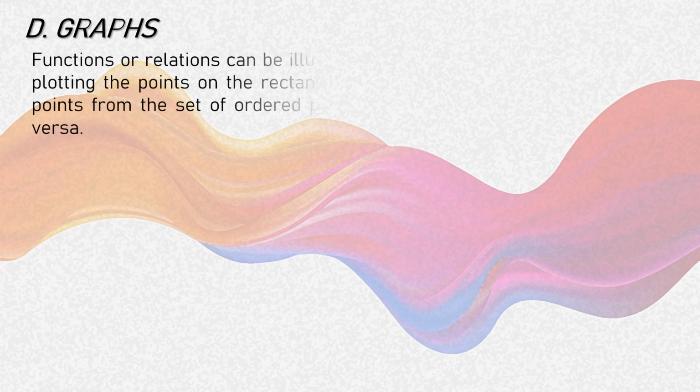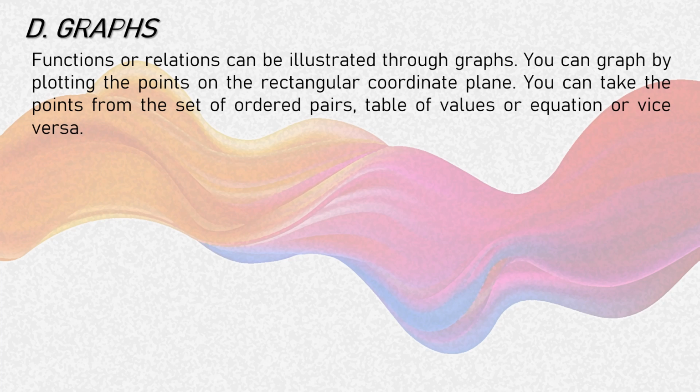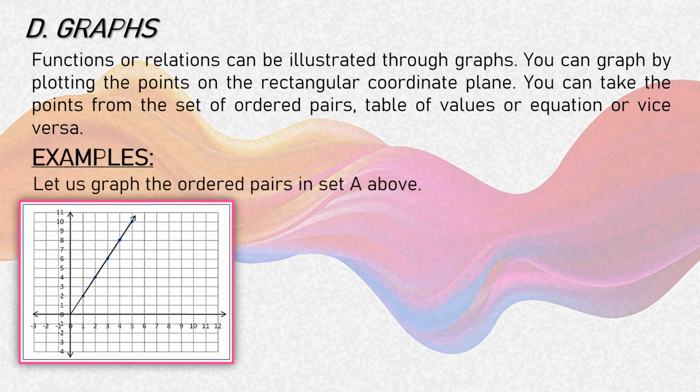Ang pang-apat na way naman is using graphs. Functions or relations can be illustrated through graphs. You can graph by plotting the points on the rectangular coordinate plane. You can take the points from the set of ordered pairs, table of values or equation, or vice versa. So let's have this graph.